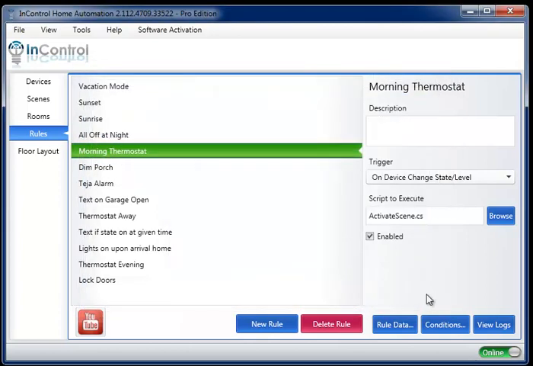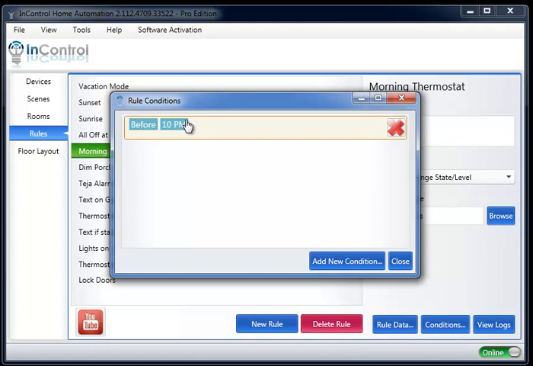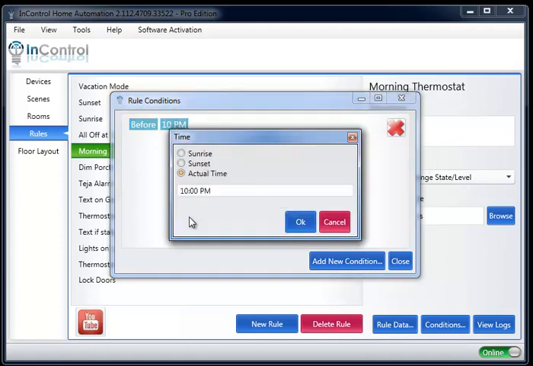So the way it is right now, with no conditions, that will activate our thermostat every single time motion is detected. Well, sometimes that may be undesirable. So if somebody gets up to use the restroom at nighttime, we don't necessarily want the heat to turn on. So I'm going to set up some conditions. I'm going to say that this cannot turn on before 5 a.m.